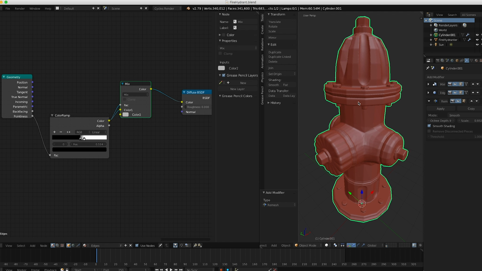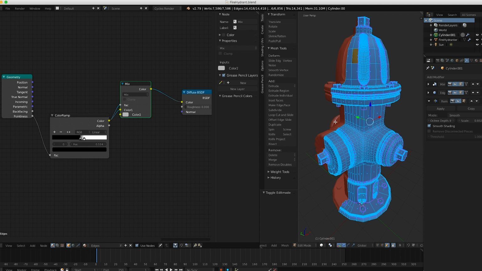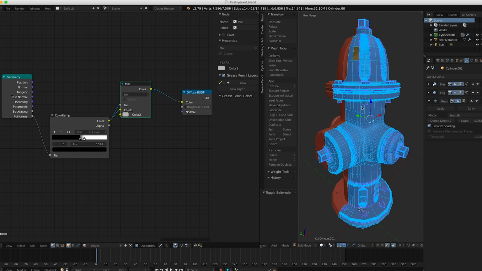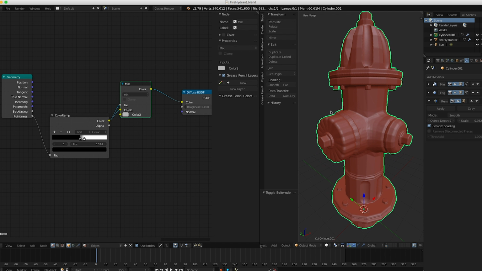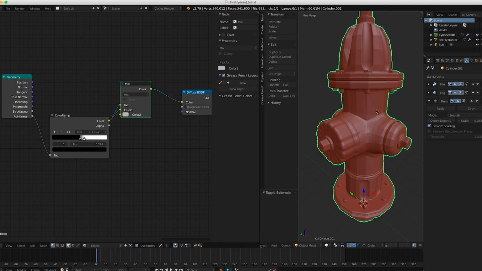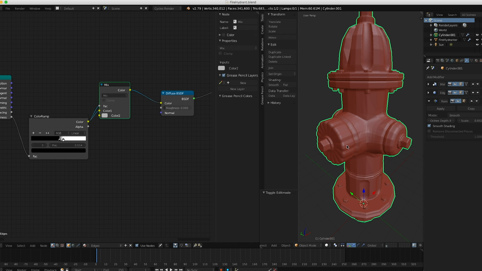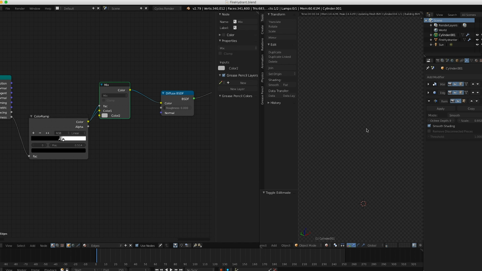So now you can't see it in here because it's just a modifier, but basically what this modifier has done has redistributed the polygons throughout the entire model so that there is an even distribution throughout. And by doing that, this pointiness geometry is going to be able to define sharp edges a lot easier. So now we go to render mode.